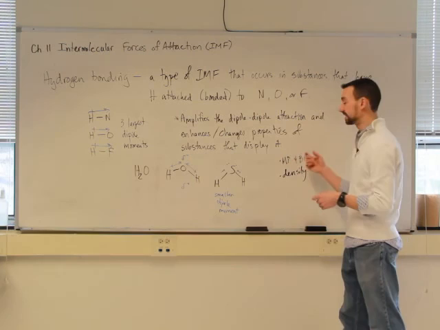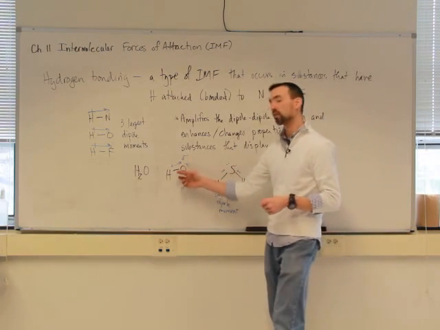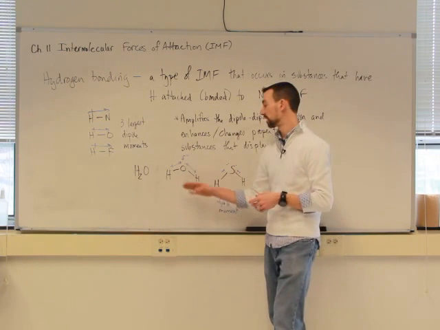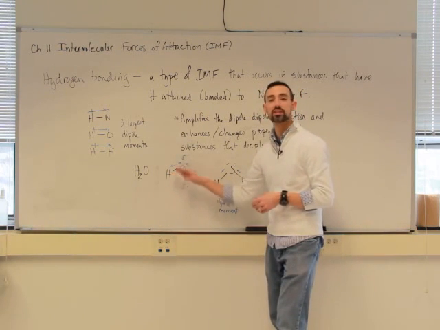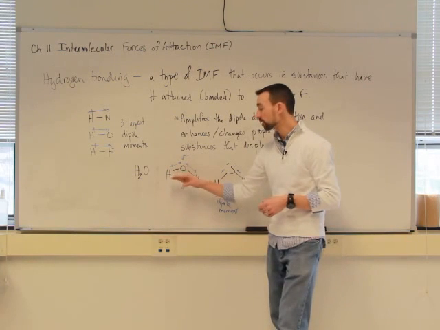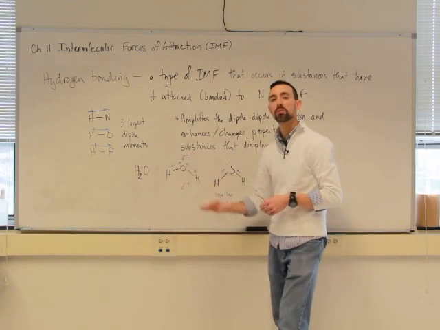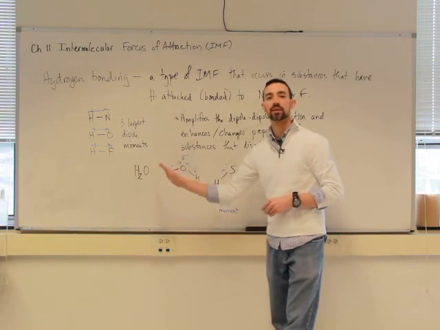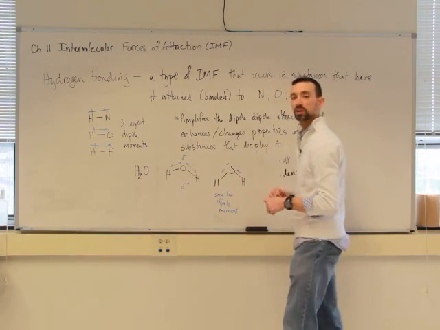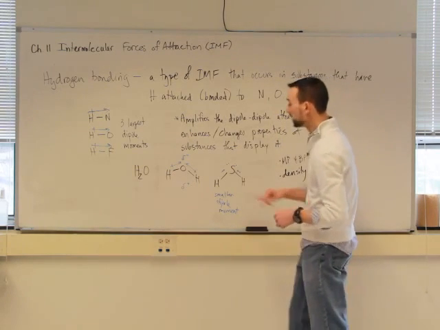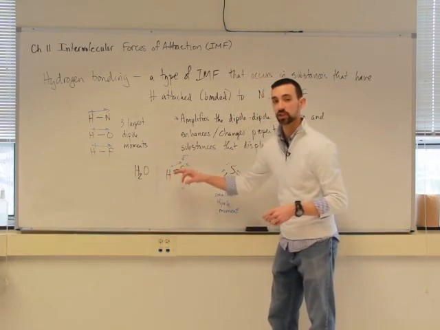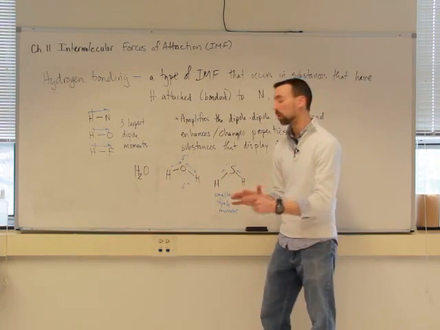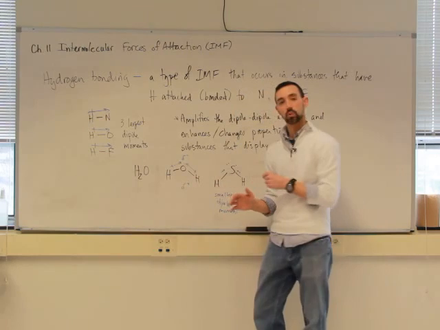Thus, the boiling point is extremely exaggerated for water versus where it would be without the effect of hydrogen bonding. It's a good 100 to 200 degrees higher. Water would boil well below 0 degrees Celsius were it not for hydrogen bonding. There's a trend that we can look at, an image in your textbook figure that shows that. And the density is much more enhanced as well. And this is part of the reason why ice, solid water, floats in liquid water.